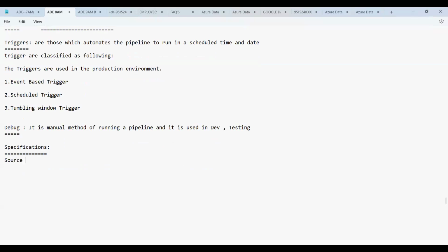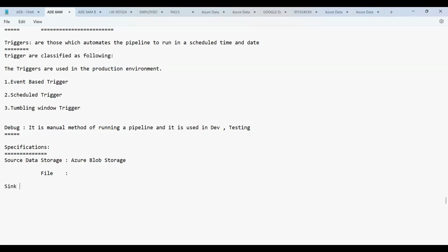The specifications are: the source data store is Azure Blob Storage, where we have a file I'm using.